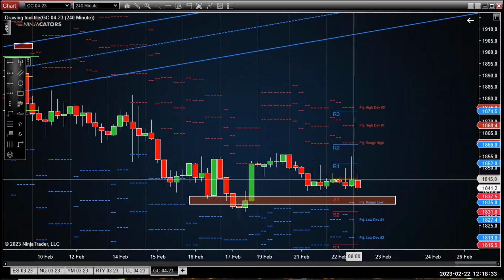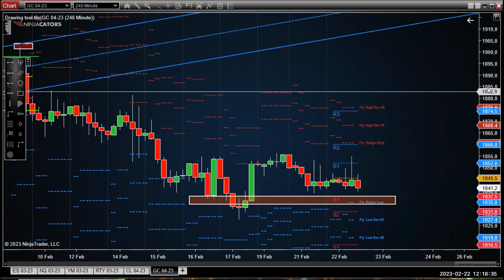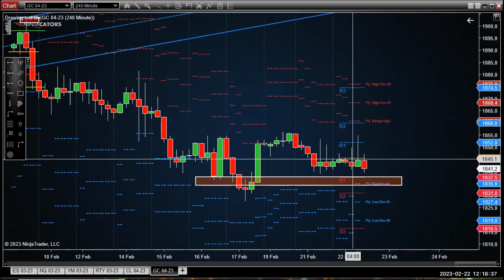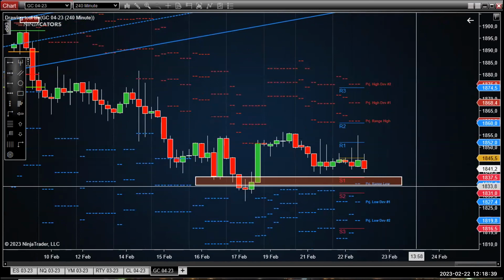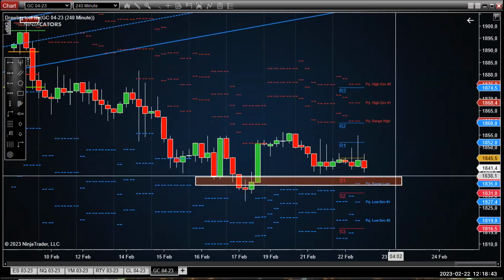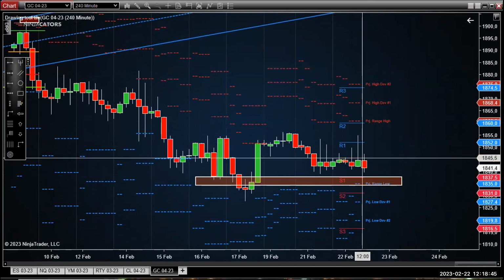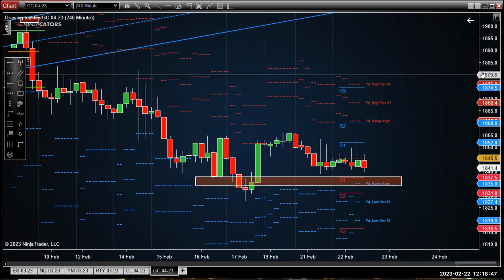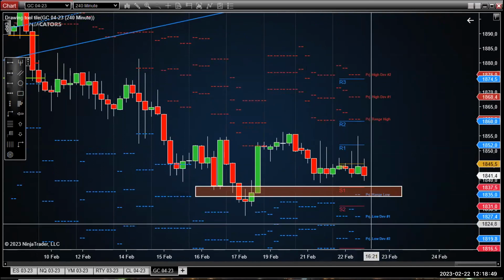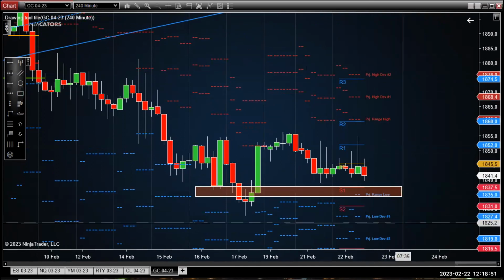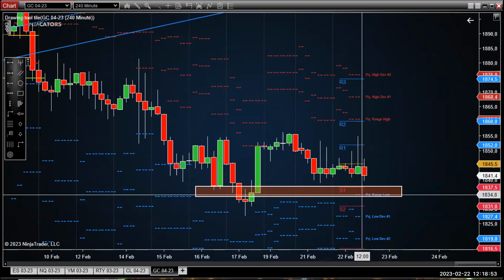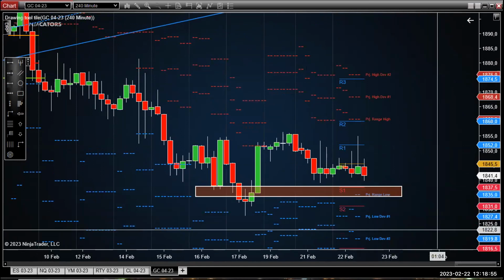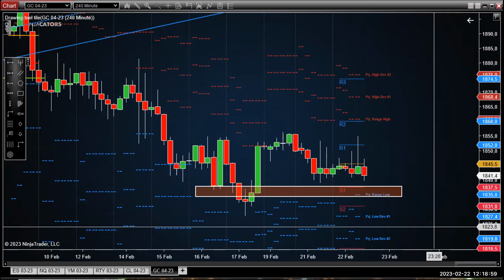But I was actually thinking price is going to break this high earlier today, but you see that price failed to close above the pivot point at 1,845, reached R1 at 1,852, and it's now moving lower again. So whether it's going to test this area again, support potentially at 1,837, where S1 is here. And we also got a projected range low at 1,835. Again, we'll just have to recap things tomorrow.